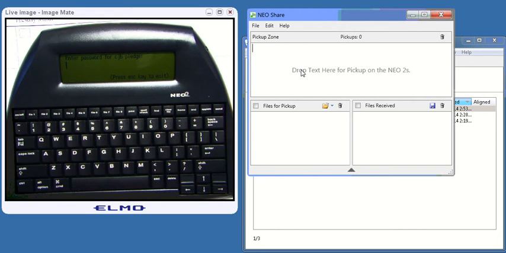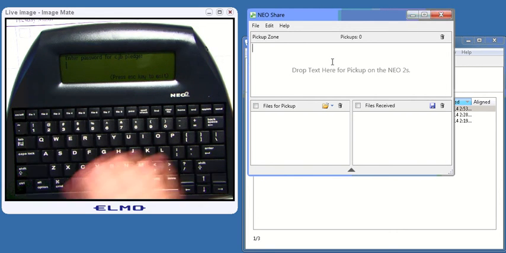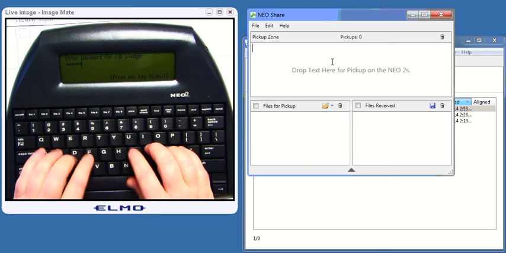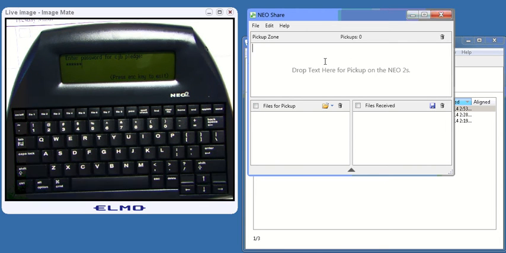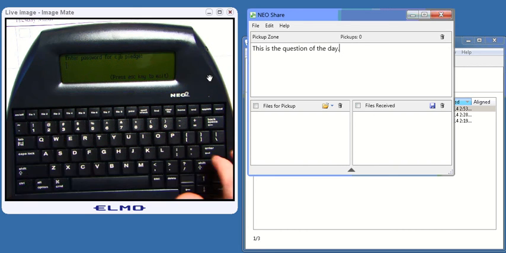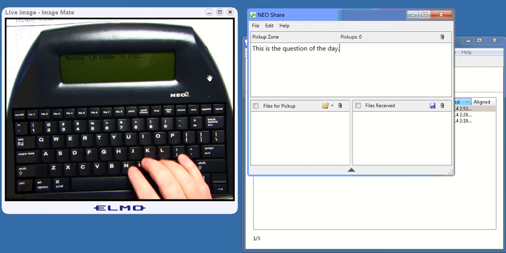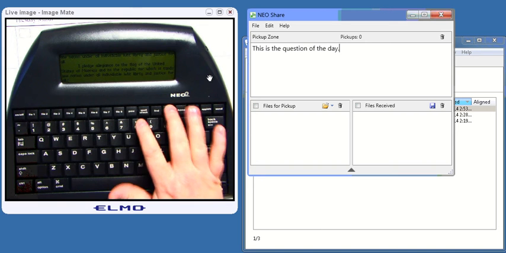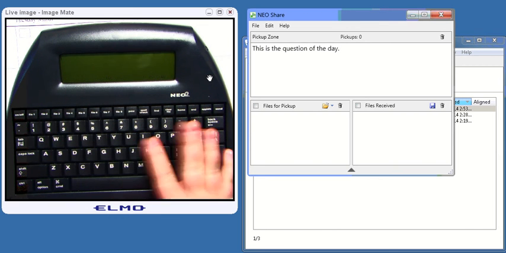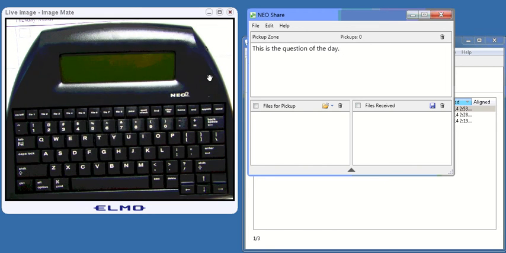You can also write something to students. If you had something like this is, oh, wrong keyboard. This is the question of the day, right? When students are on the NEO, I'm going to clear this file. That's what you want to remember. If you're not having them save it, make sure they clear the file. So they send you a file and then clear it.